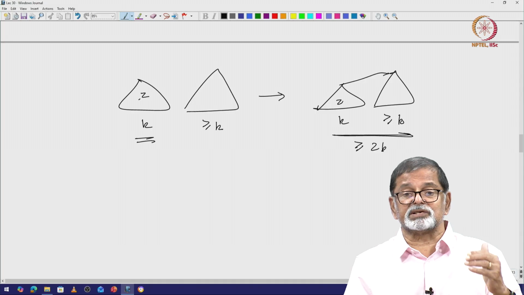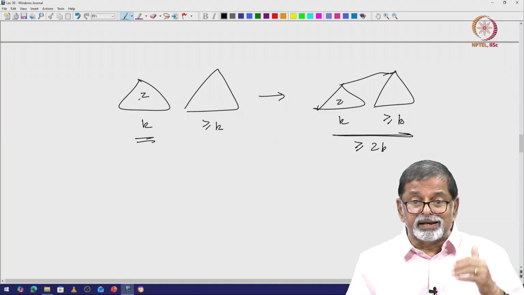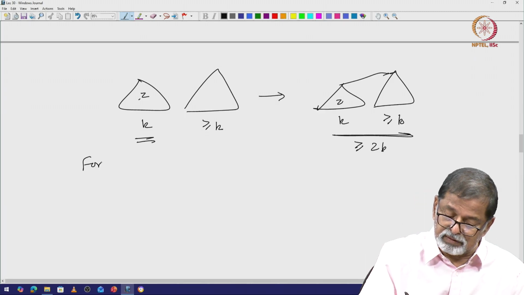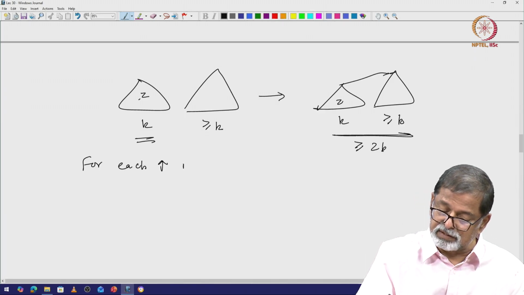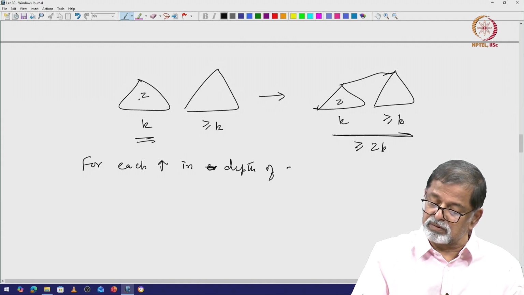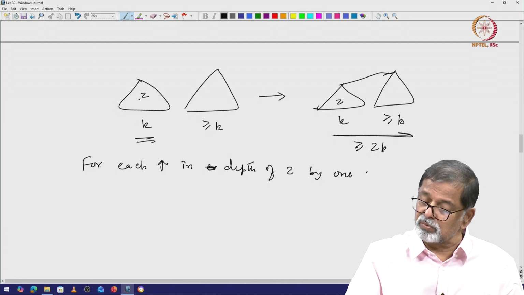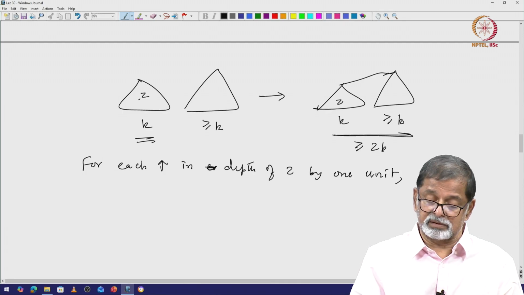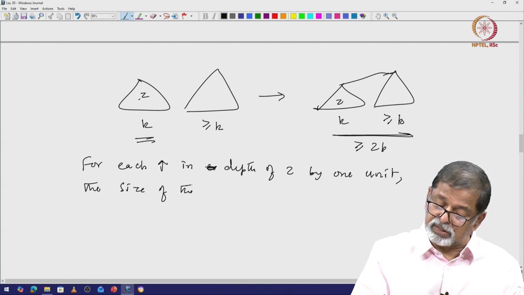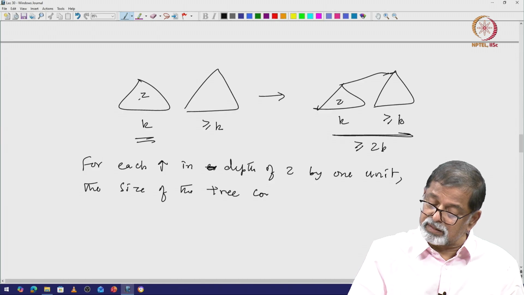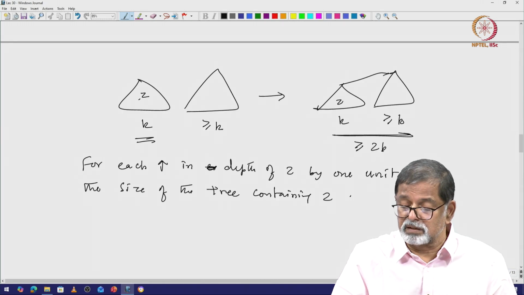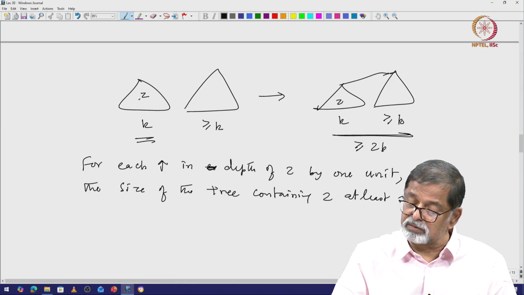Therefore, for each increase in depth of Z by 1 unit, the size of the tree containing Z at least doubles.